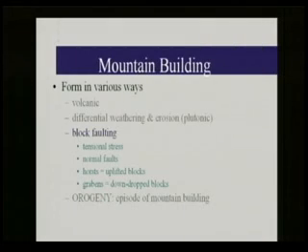Block faulted mountains are produced from tensional stress in divergent plate boundaries. Tensional stress produces normal faults, and you may want to review that a bit. Remember, tensional stress produces normal faults. Compressional stress results in reverse faulting. The uplifted areas through this tensional stress are called horsts, and the downdrop blocks are referred to as grabens.